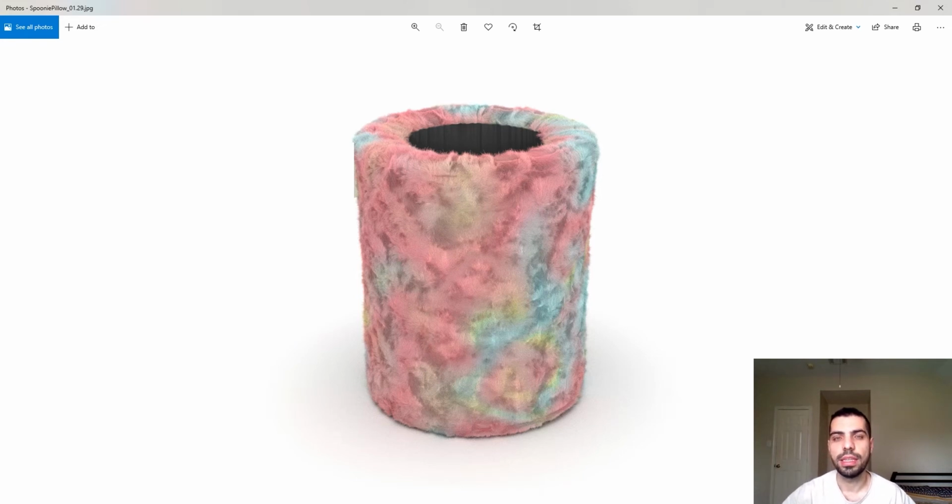A few weeks ago I did a semi-short tutorial on how to do the fuzz material on a pillow, and I mentioned that I worked for a client, and this was one of the renderings that I gave to him. And there was some figuring out on how to do the tie-dye. I couldn't find any tutorial online, so I just experimented with a bunch of things, and this is the result. And I'm going to be showing you how to achieve this result. All right, then, let's begin.